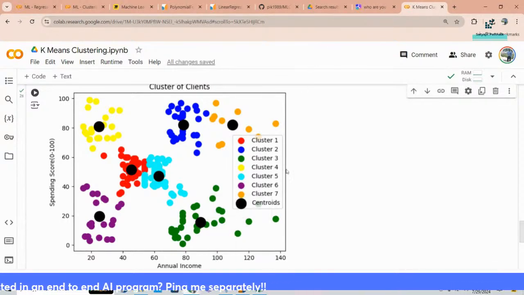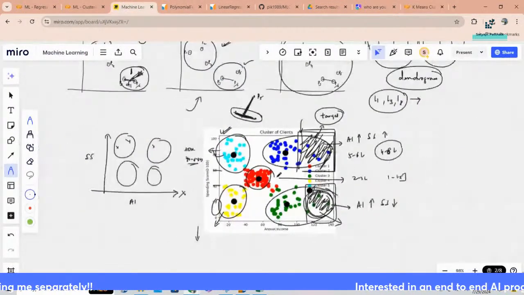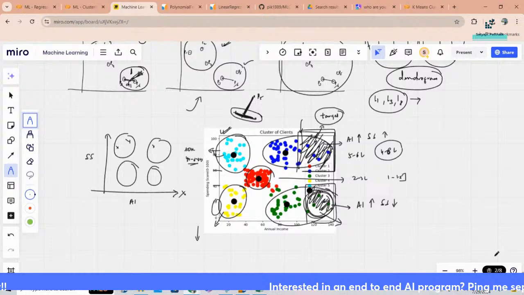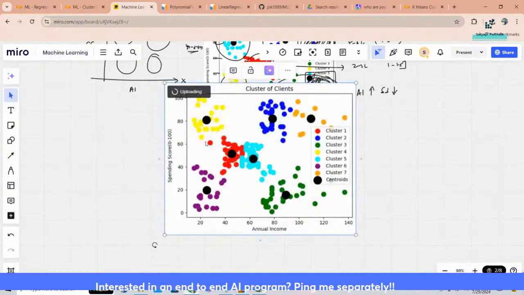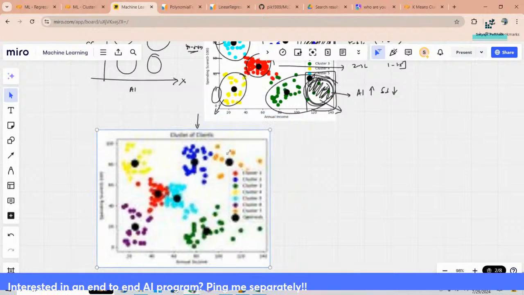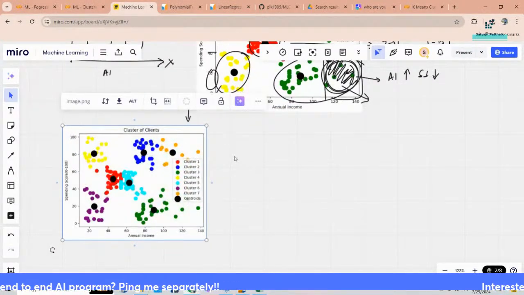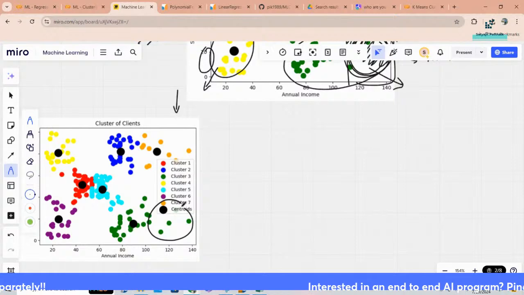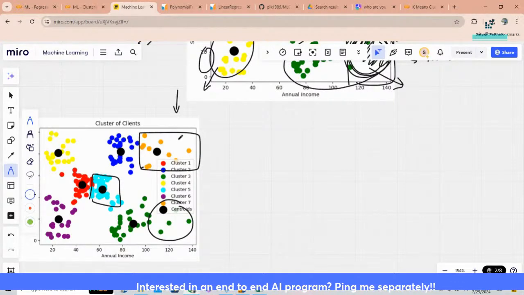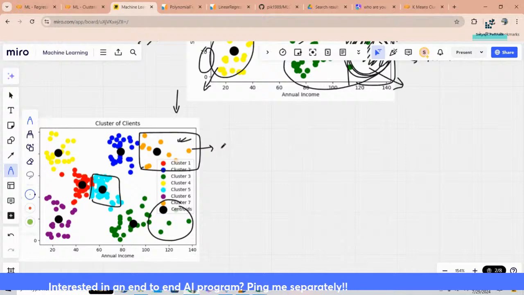See, it depends on the algorithm, right? So instead of making this a cluster, the algorithm created a cluster here, but this one it did properly. So the orange one is the topmost target area, right?